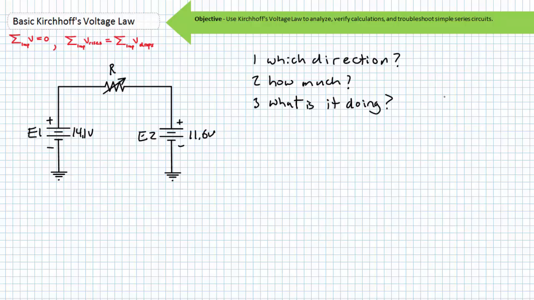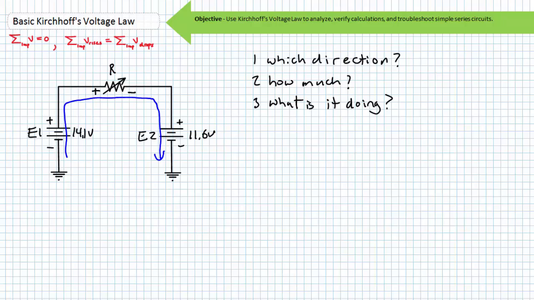The answer to the first question is very easy. Conventional current would travel left to right because the strongest source is on the left-hand side, and the strongest source in this opposing relationship dictates the direction of current flow. Given conventional current flows from left to right, the adjustable resistor between these two series opposing sources would have a voltage drop with the indicated polarity.